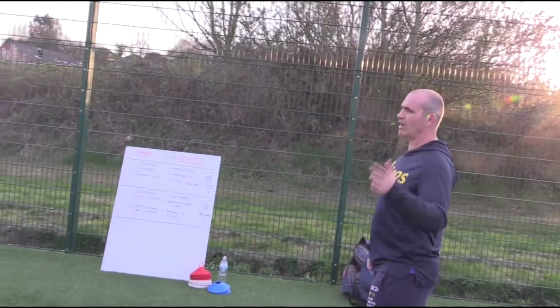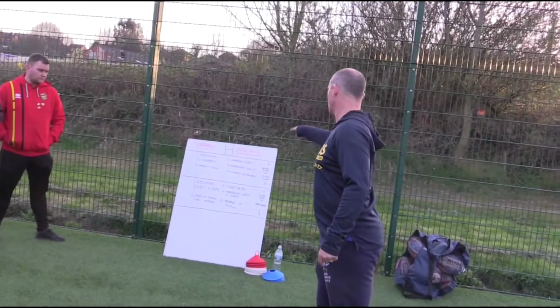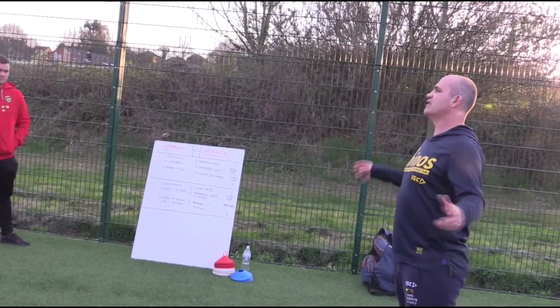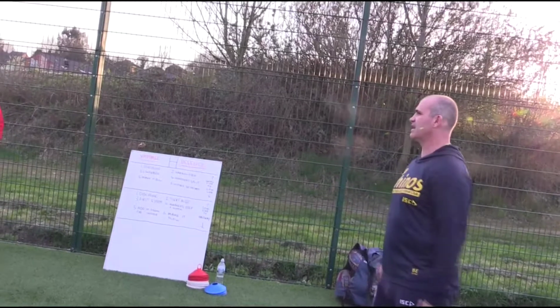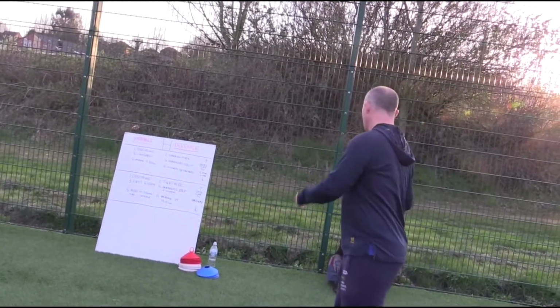All right, cool. We're going to have a little bit of a drill and a demo where hopefully we can see some of those things that will be implemented. Then we're going to progress that on to actually 13 in the defensive line, defending 2 or 3 players. It's not going to be full contact tonight. These guys have got a game tomorrow, but you are hopefully going to see how it would manifest itself. Okay, so if anybody can just come on the field.